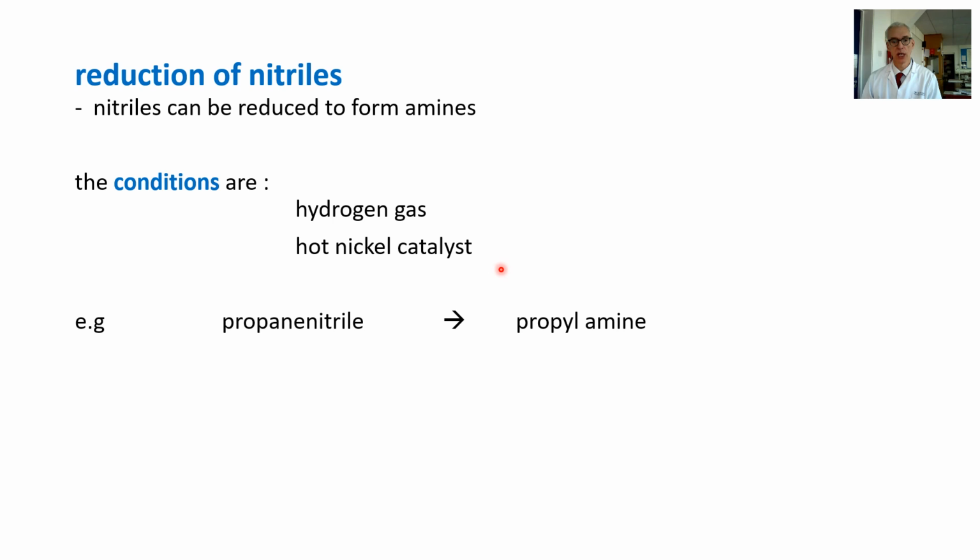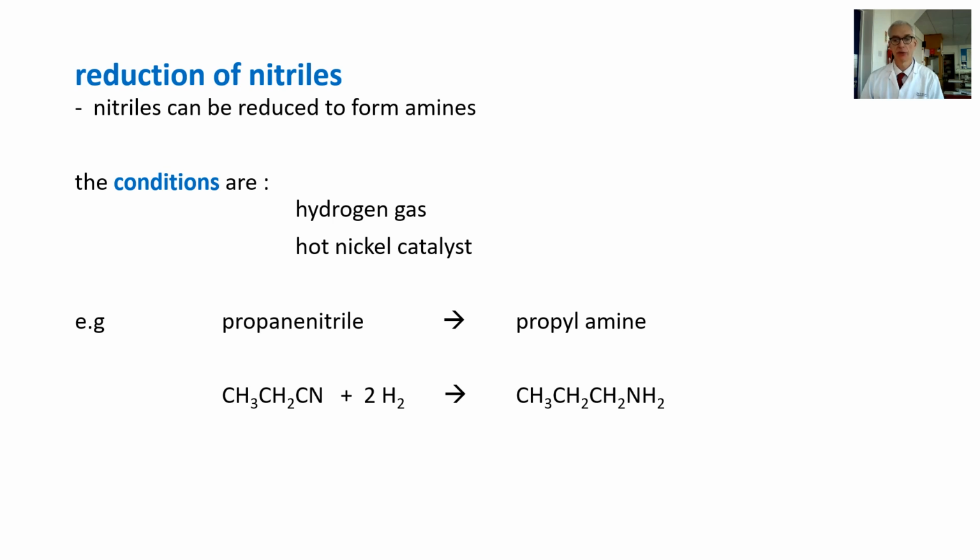Let's have a look at an equation to express propane nitrile to form propyl amine. So there is propane nitrile, there is the balanced number of hydrogens. Can you pause and complete with the correct product? Okay, I'm going to reveal. Don't pause again if you're not ready, but if you are, here is the correct answer.